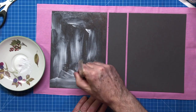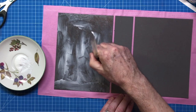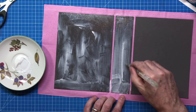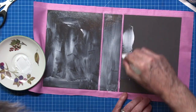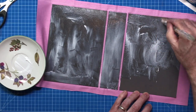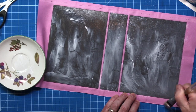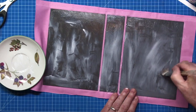Try and do it relatively quickly because of course it's going to start drying as soon as we start spreading it a bit thinner, and of course we want to cover all of it in one fell swoop. There we go, and that board in the middle. Let's get a wiggle on, as they say. I don't need to get obsessive about the amounts of glue because it is going to be sewn around, so nothing's actually going to be able to move anyway. But if we're just getting a nice even coat, then we'll get the best looking finish, I feel. So that's that covered.